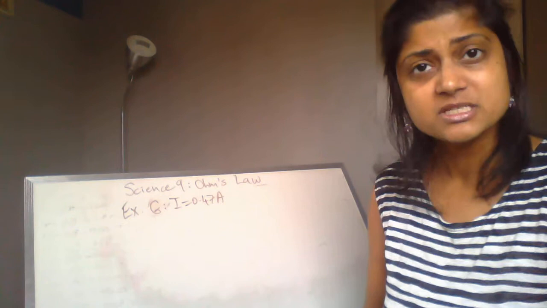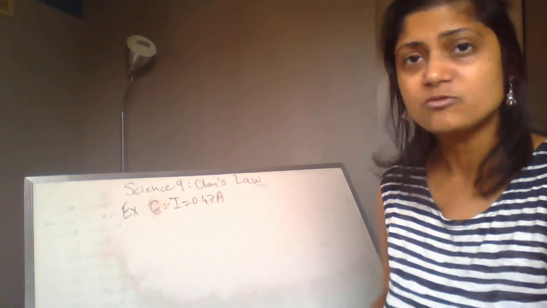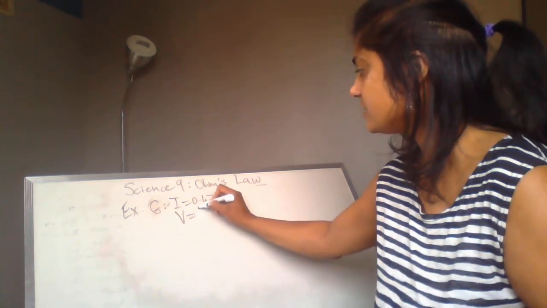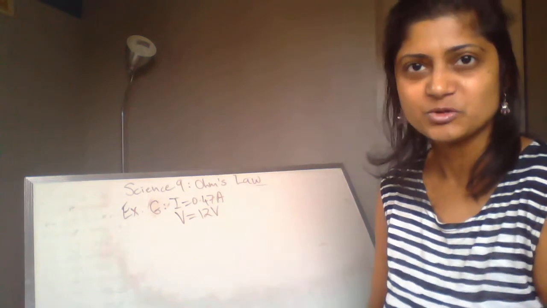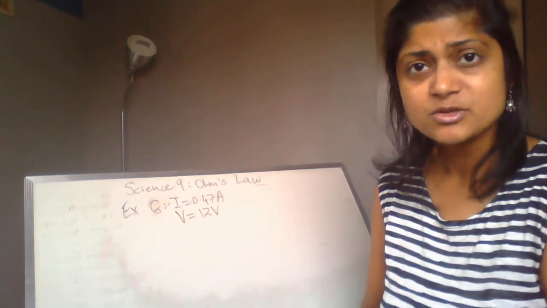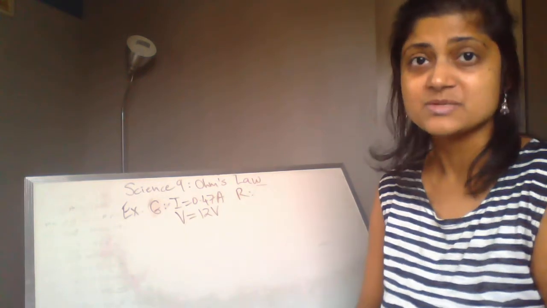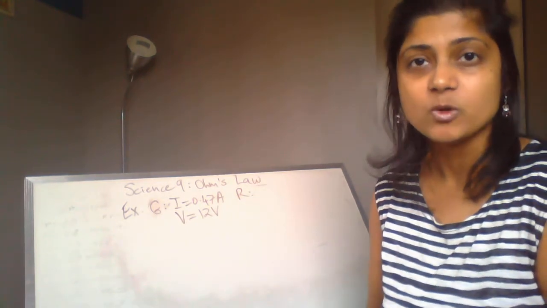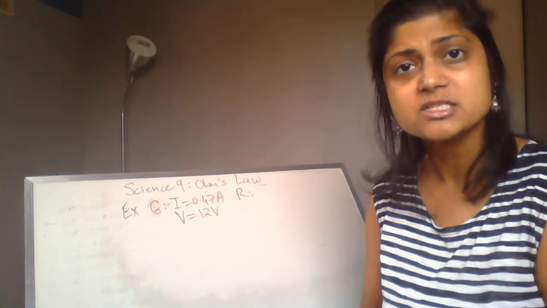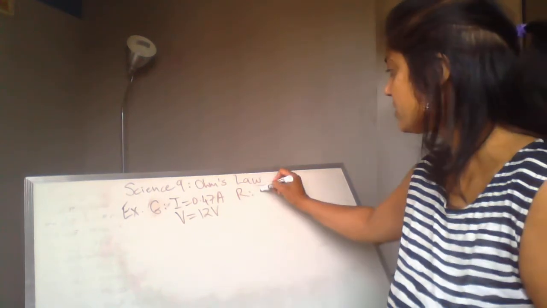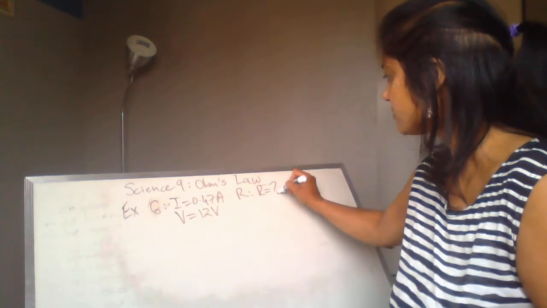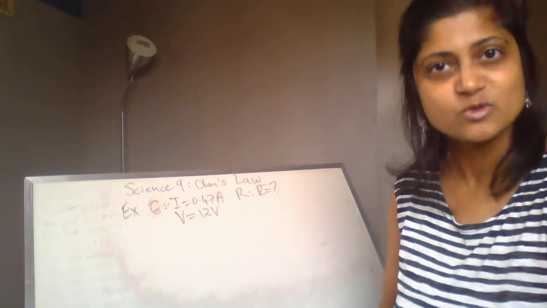The potential difference across the component is 12 volts. So this is the V value, which is 12, okay? And what is the resistance, all right? The R value here in the GRASS method is basically what is required in the question. Like, what am I solving for? Here I can see that I am solving for the resistance, so I'm going to put R equals question mark.